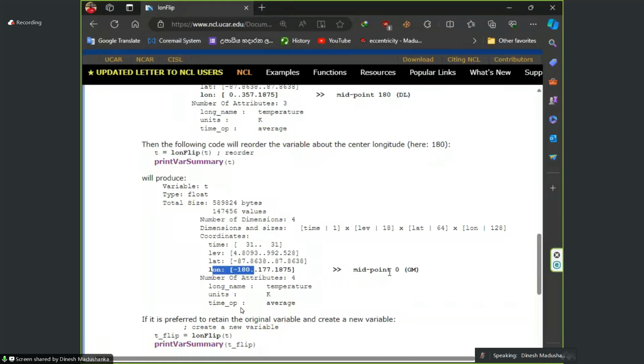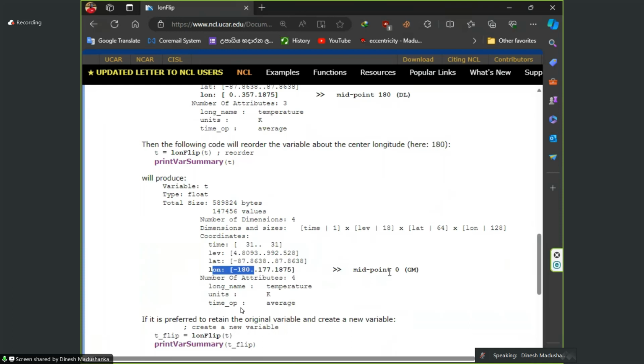If you plot the longitude levels in your map, it will be from 0 to 360, so the midpoint is 180. In the same map, if the longitudes range from negative 180 to 180, the midpoint is 0.